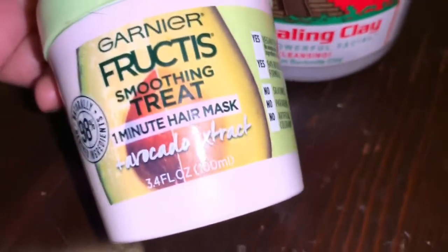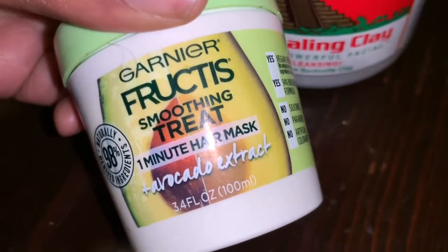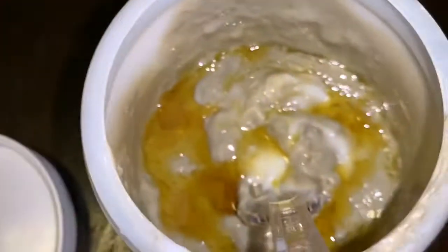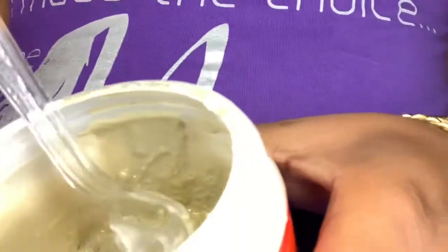So here I'm just showing you guys that I added this hair mask as well as my hair growth oil that I sell on my website. I added it because after I mixed some of the mixture, it didn't look like it would be enough for my entire head, so I had to stretch it out.